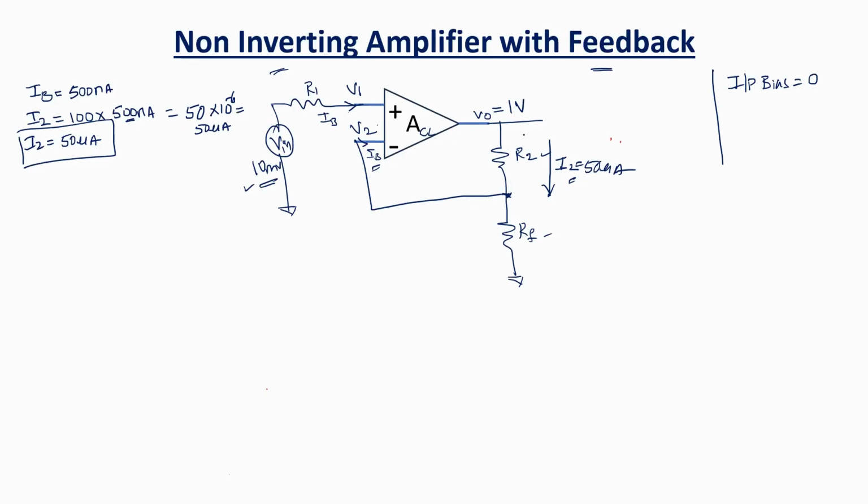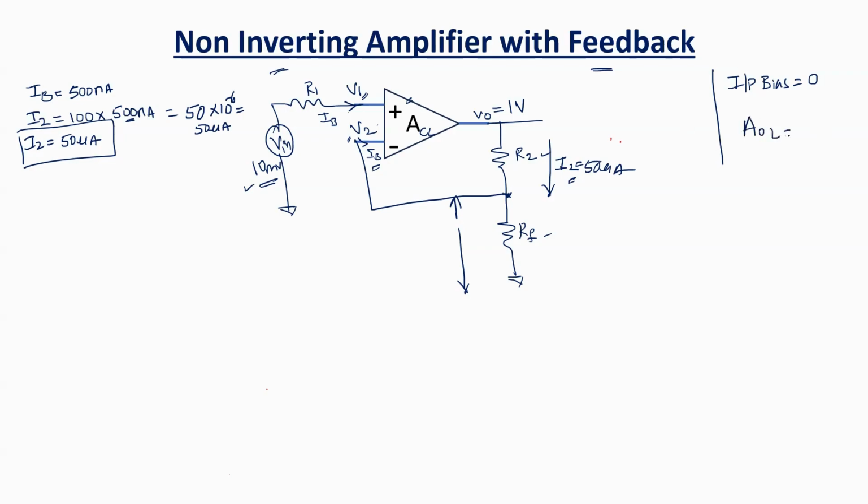RF. If we just look at this particular picture, the voltage across RF is being fed into the V2. If you remember, if the gain of the op-amp is very, very high, the voltage at the terminal V1 appears at V2. That means we can say that both the voltages are equal. How, you may ask me? What is the closed loop, open loop gain?